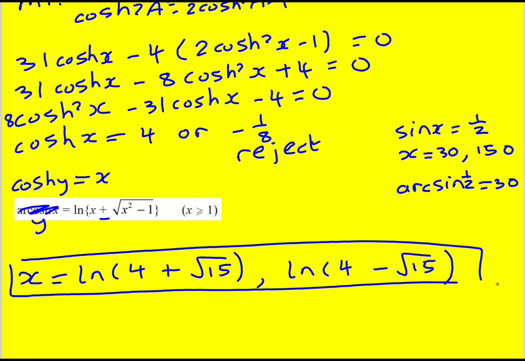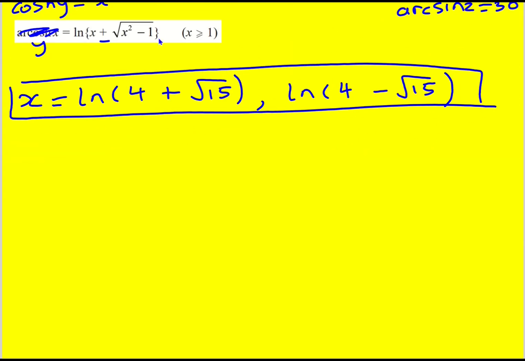Loads of candidates missed the second one. I'm not surprised because in the exam, maybe you haven't, it's just so easy. But if you practice these questions, you see them coming up quite a bit. Look out for it. And then you'll be okay. Just going to show you where that minus comes from, because you might be wondering.